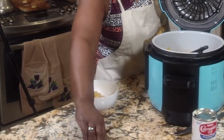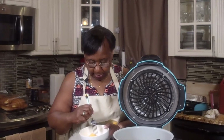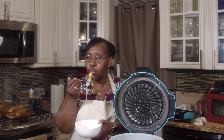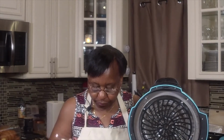Perry, give me a fork, please. Saturday evening, and I'll be eating this with my dinner tomorrow. If I can remember, I might even do a little streaming while I'm eating my dinner. So you'll see what kind of meat I have with this, but let's give this a taste. This is good. It's good, it's good.